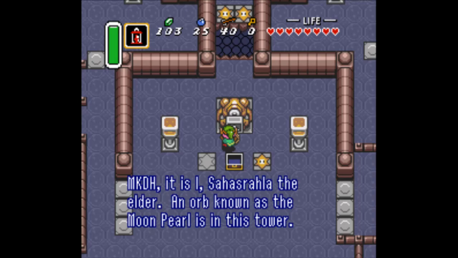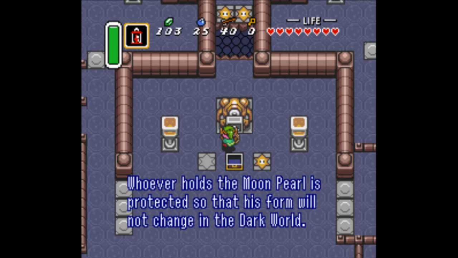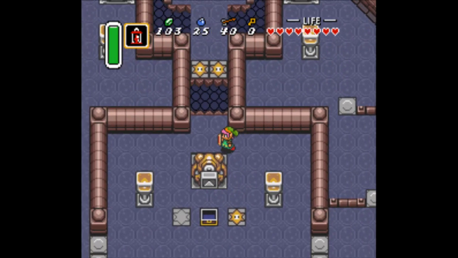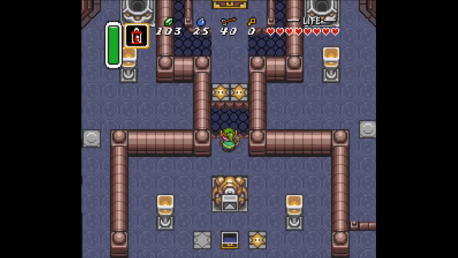Look, in his eyes, the house on the other moon knows that the Moon Pearl is in his tower. Whoever has the Moon Pearl is protected so that his home will not change into dark pearls. Do not find it and escape in the tower. Don't forget the Moon Pearl. And yeah, no doubt the Moon Pearl is within that chest.